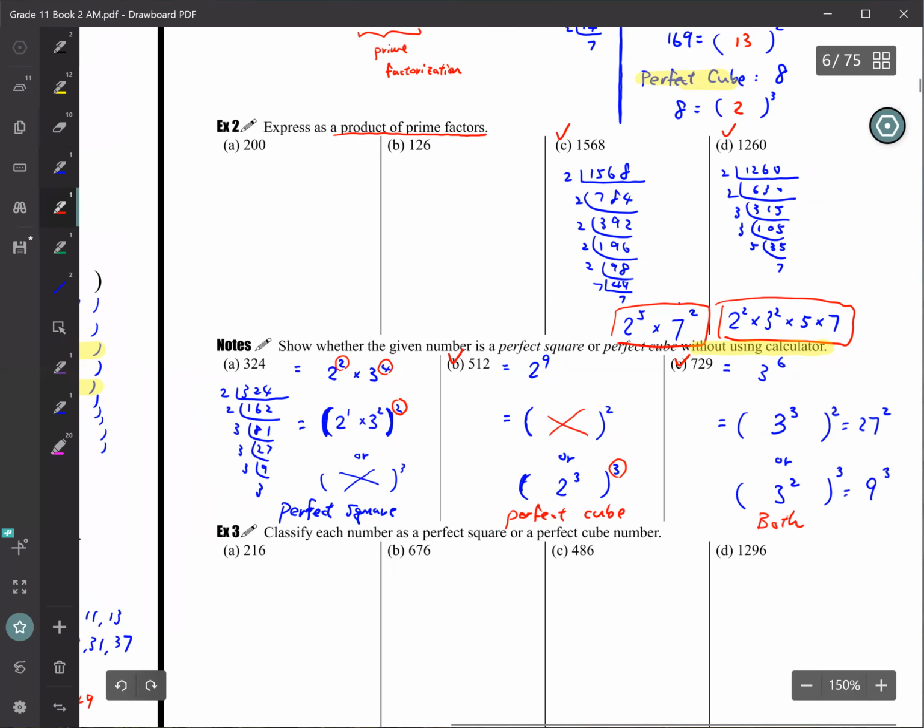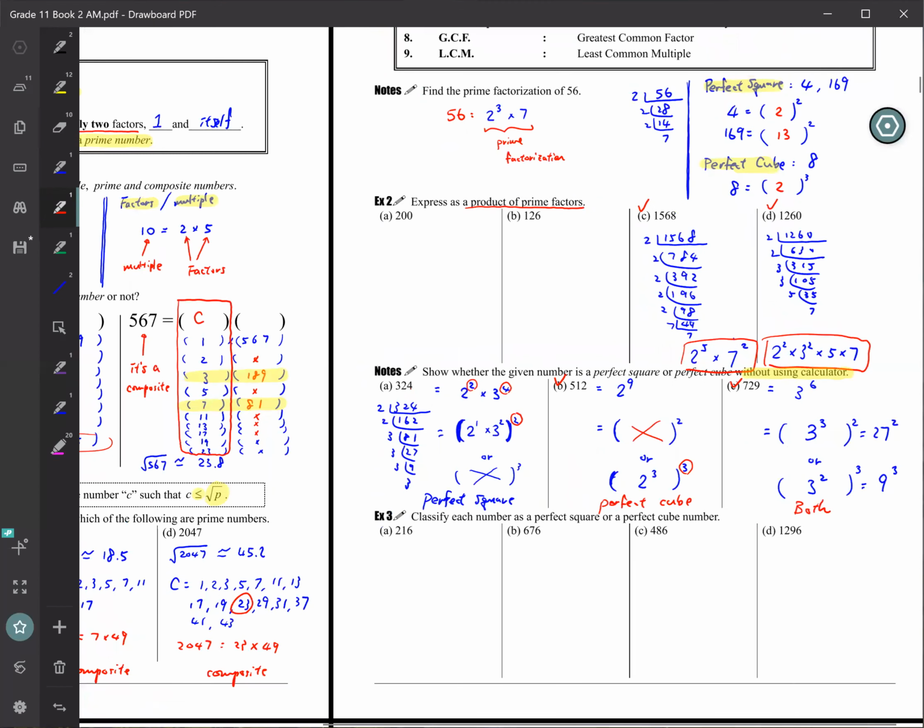Okay, so you can use the same idea to check if it's a perfect square or perfect cube, as long as you know the prime factors. Prime factors are like little molecules that make up the objects. So breaking down is like looking through a microscope to see what's making up the numbers. Right, so the following questions are similar. Okay, we're going to skip that.